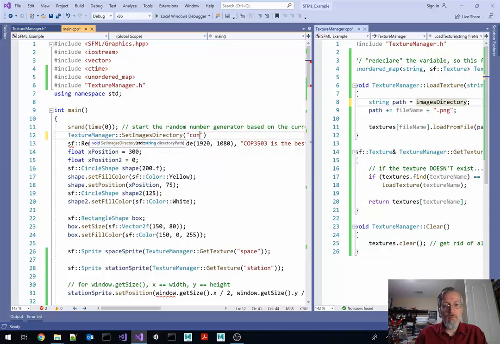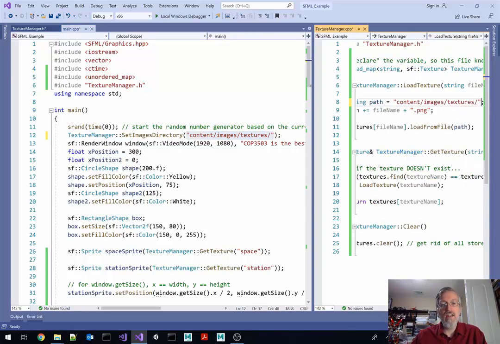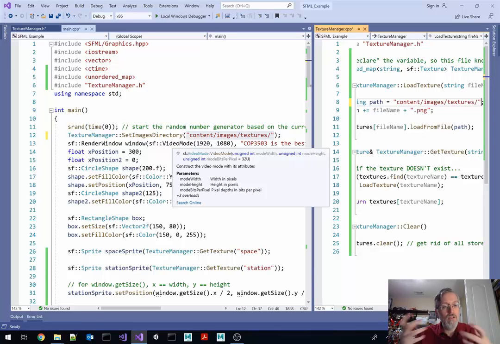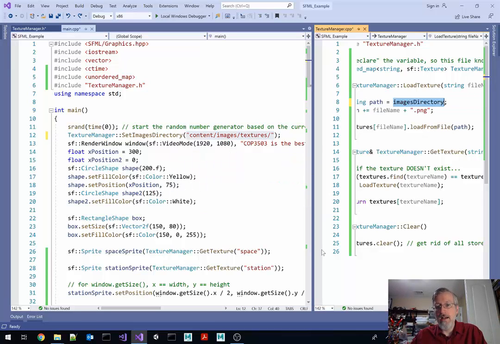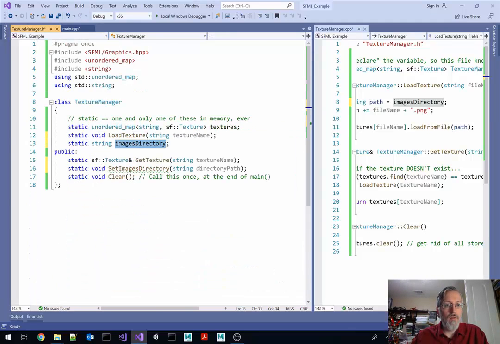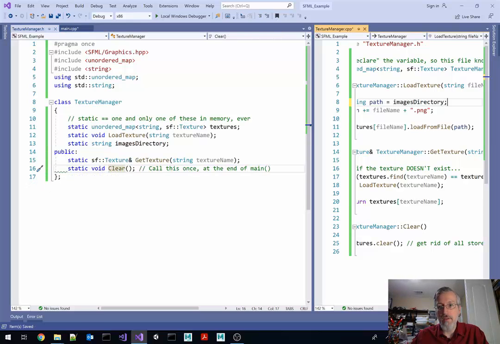Maybe you have something more complex where it's like content slash images slash textures. And so, okay, that's fine. But now we can set this, and this will effectively be replaced here. And it just makes this a little bit more flexible, a little bit more reusable. Assuming that texture manager was actually fleshed out, right? So there are lots of things that we could do to expand upon this.